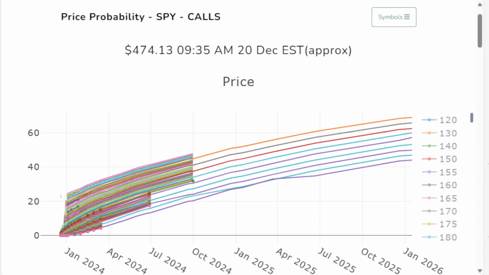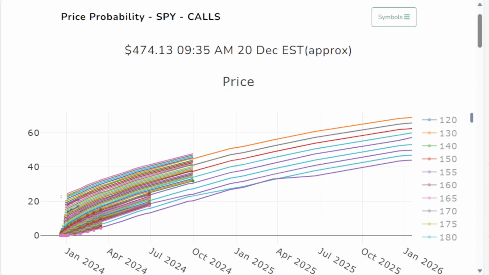Today, we're diving into one of the most important concepts in option trading, the Greeks. Today, we're looking at one of those concepts called delta. Options can be complex, but understanding the Greeks can make it much easier. These are measures that help traders evaluate risk and potential rewards. They also help us to better understand option pricing.